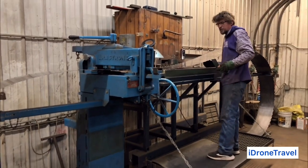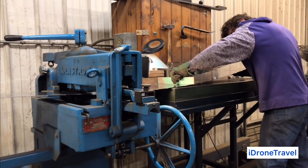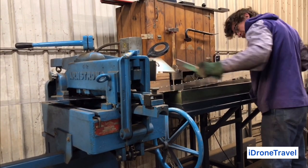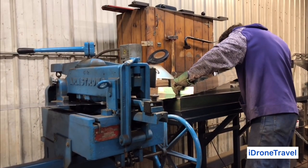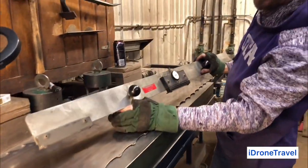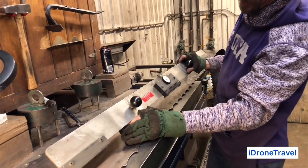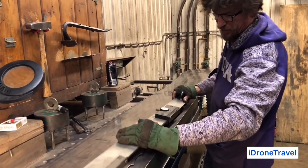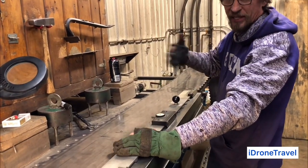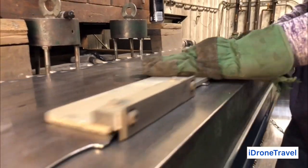Normally we do this with the lights off, which makes it a little easier for me, but for today's purposes, I'm working with it. Checking the back. This is a gauge checker for the back. According to this gauge, you've got to have around 15. You want to keep it as consistent as you can through here so it doesn't oscillate as it's going around the wheels. It's annoying, and it doesn't help the cutting either.